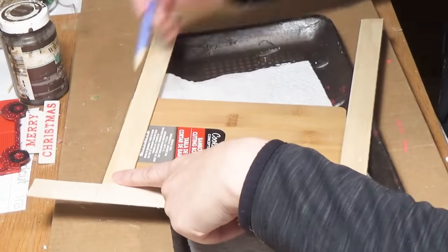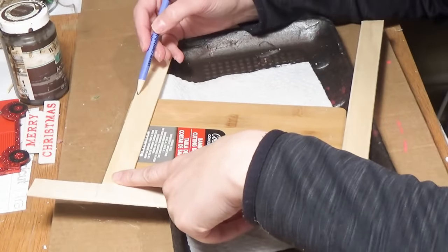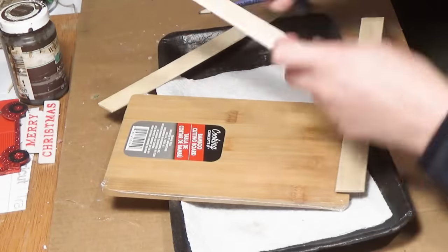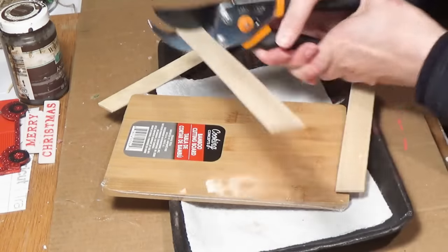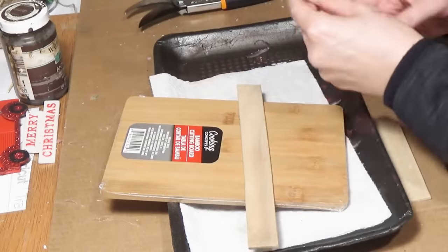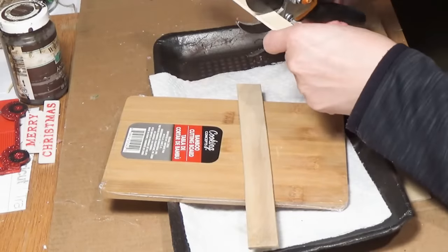First, I took these wooden sticks that I got off of Amazon. You got 100 in a pack. I love them. So great for anything crafting. They're like a popsicle stick, but thicker. And I am just using some branch cutters to cut these. I'm going to use them as the frame to my Dollar Tree bamboo cutting board.